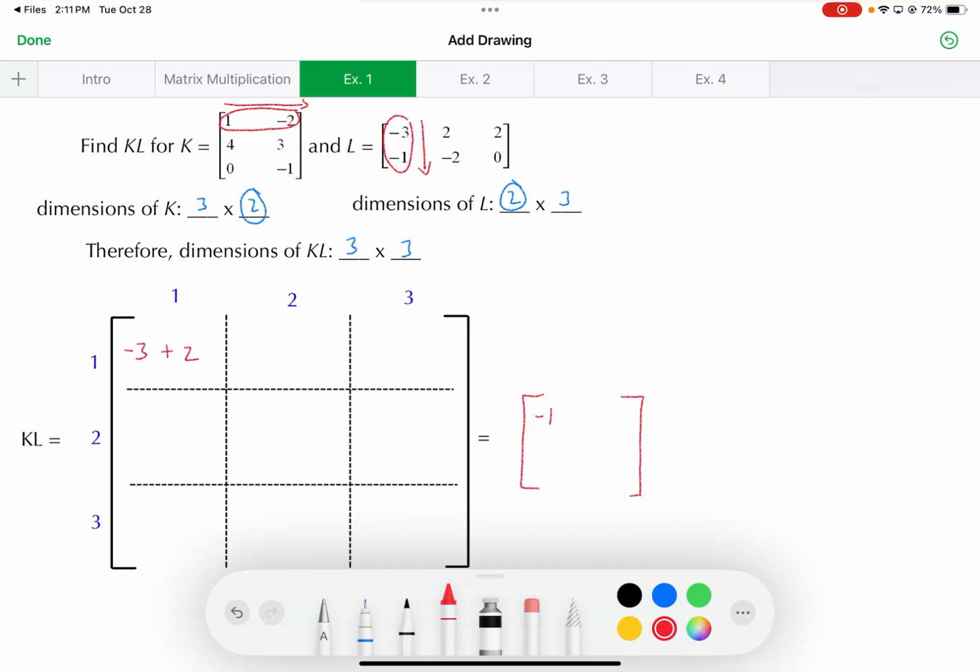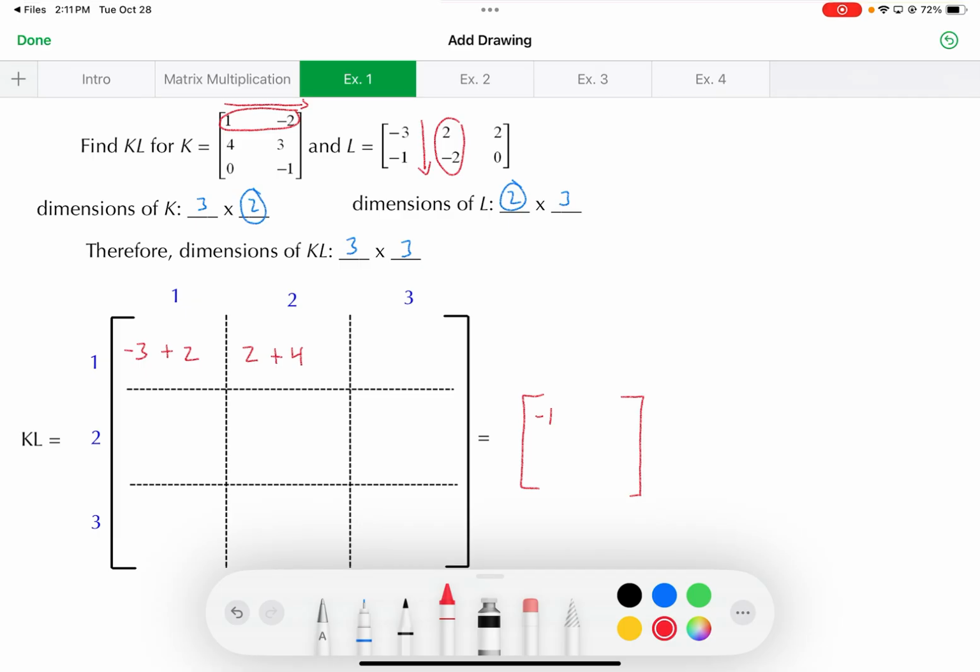Now I'm going to move to the second column of matrix L, and I'll repeat the process, left to right, top to bottom. So 1 times 2 is 2, added with -2 times -2, or 4.